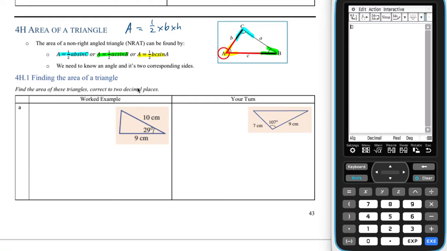So off we go. We're going to calculate the area of this worked example, then pause the video, have a go at the your turn, and then play the video to see if we got it right. So let's label our triangle first. A, B, C. It doesn't matter which letter you start off with. And then we label our edges. So opposite our big angle A here is going to be small a, which is the side length, b, and c. So now we can see that we've got an a, a b, and a c, very much like our green equation here, abc. So we're going to use our green equation.